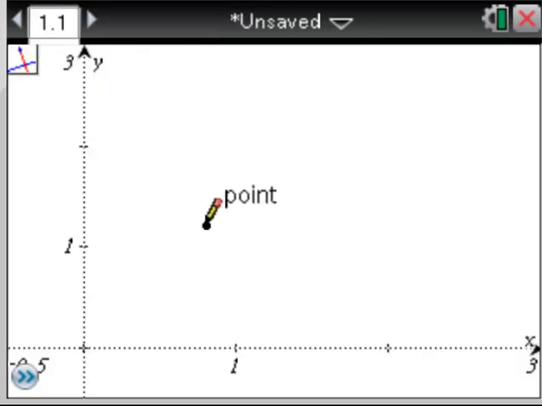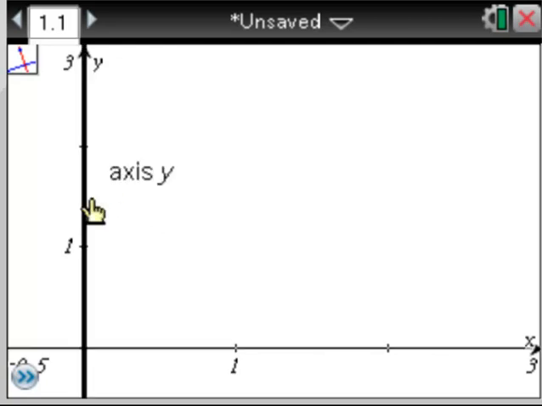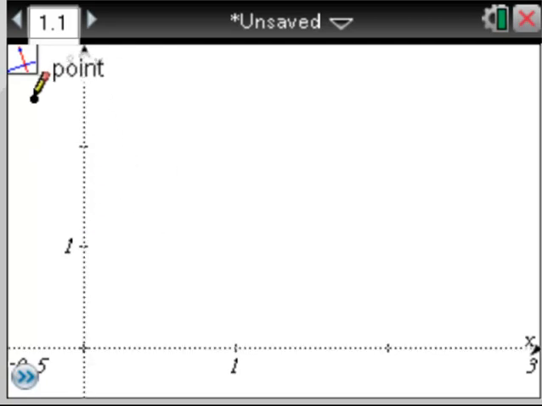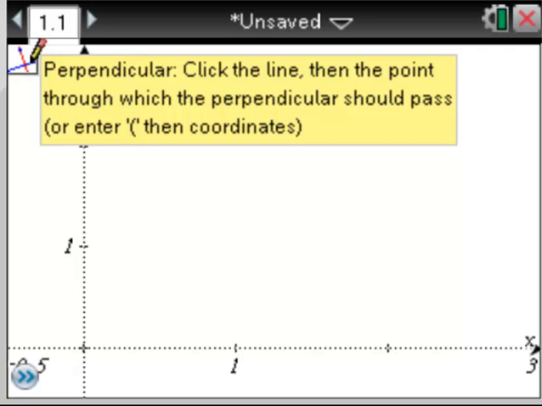Now, by the way, when you've selected a tool like perpendicular lines, in case you're wondering how do I use this thing, you can go up to the icon for it, and just hovering over it will give you some instructions. Here it says perpendicular. Click the line, then the point through which the perpendicular should pass, or enter a parenthesis and then coordinates.